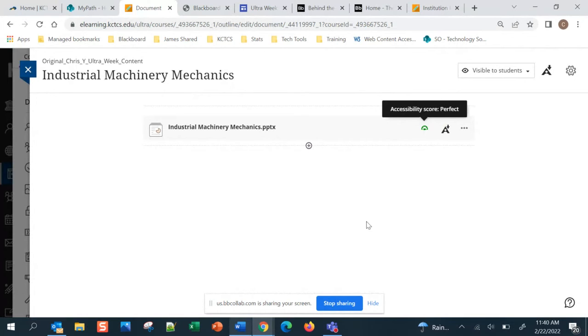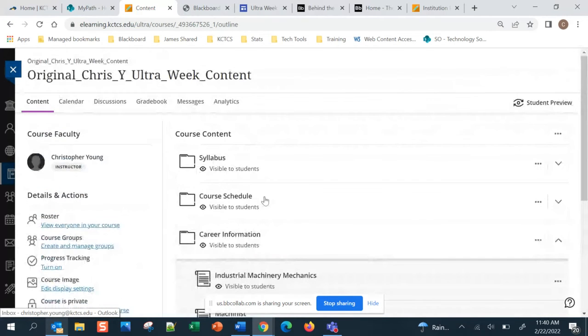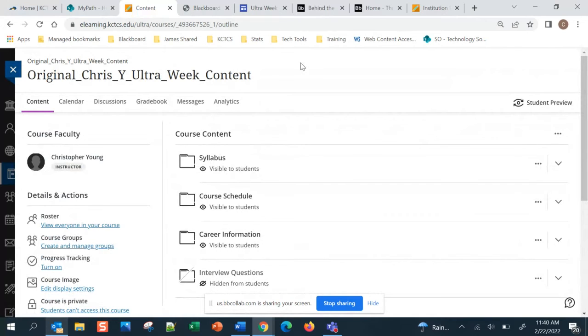And then one final note that I want to make clear is make sure that if you are converting when you do have content, that you do back it up, because we don't want you to lose any content that might be formatted in a different way. So just as best practice, make sure that that's backed up. Also, do not convert any in-progress courses because you could lose important information. You can lose course messages. You could potentially lose some grades if they don't convert properly. So just make sure, again, that everything's backed up. And then once converted, again, you're not going to be able to revert back to original. So again, best practice, just make sure that everything's backed up.